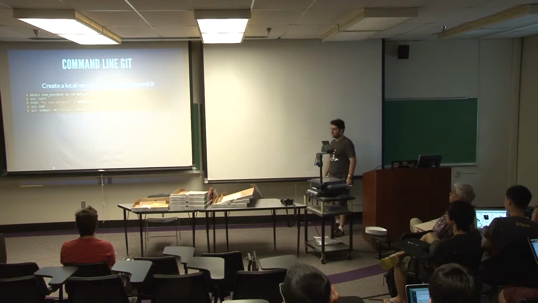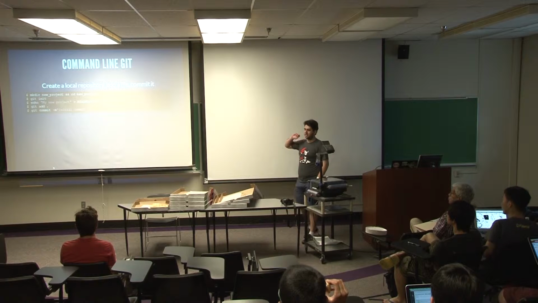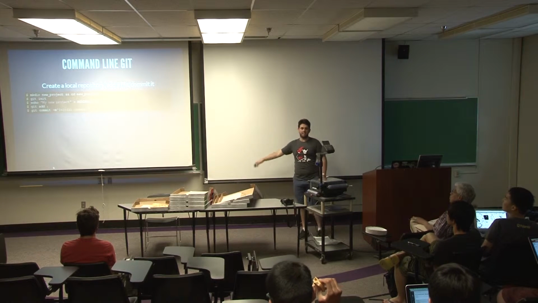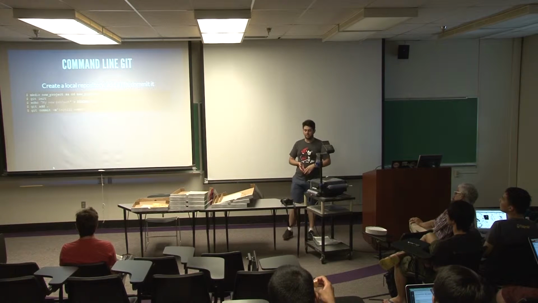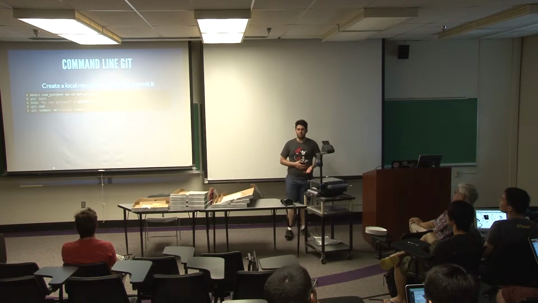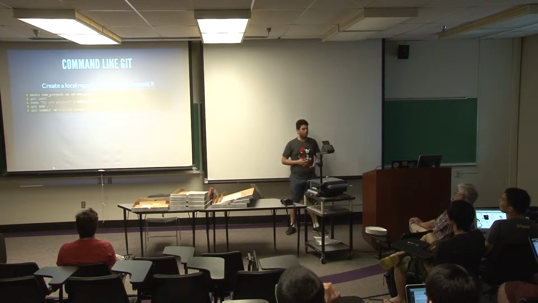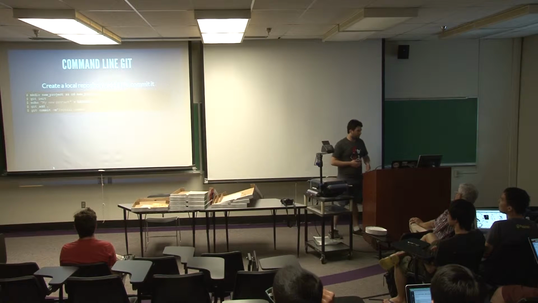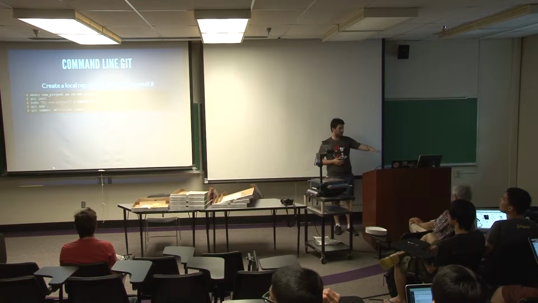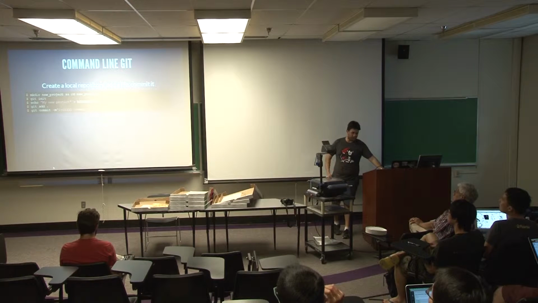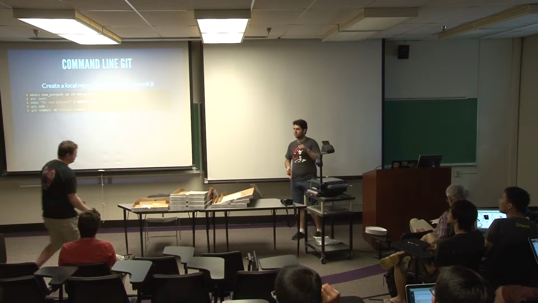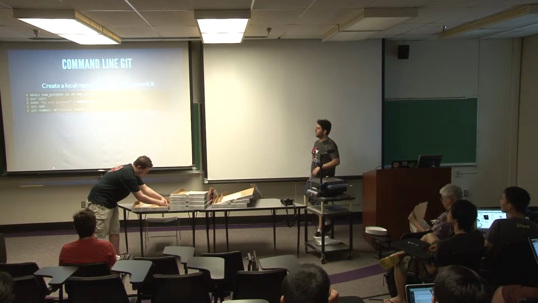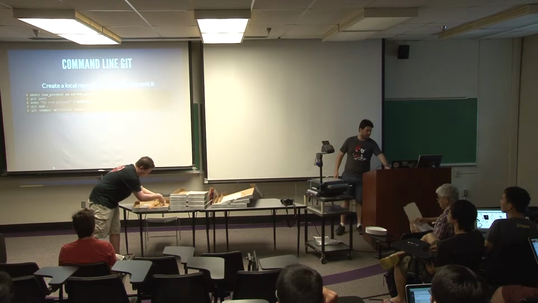So the way I'm going to go through this talk is I'm going to give just the very basic command line Git commands that you need to set up a repository and do everything that you really need to do. It'll be a good starting point for people to go look into things a little bit more. So what this little piece of code here does, which I'll break down in the next few slides, is it will create a directory, initialize a Git repository, make some changes to it, and then add and commit files.